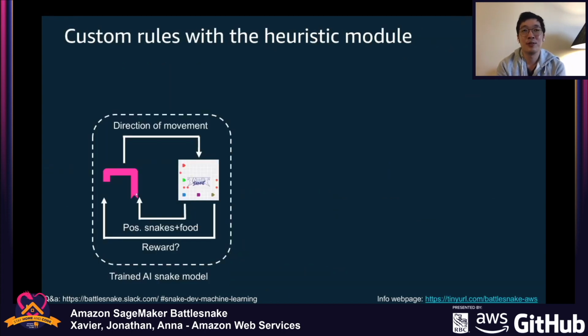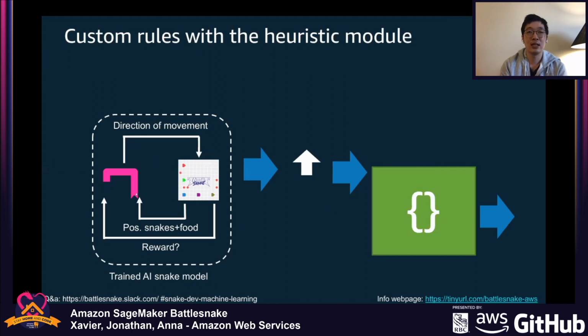So in theory, in reinforcement learning, you should get a perfect snake. But in practice, time constraints usually make it very difficult to train a snake for every situation possible, especially when you're playing on the global ladder and there are very strange strategies that you can see there. So I believe that it'll be useful to add some human intuition into the snake that will override the commands of the AI. So the heuristic module works like this. Next slide, please.